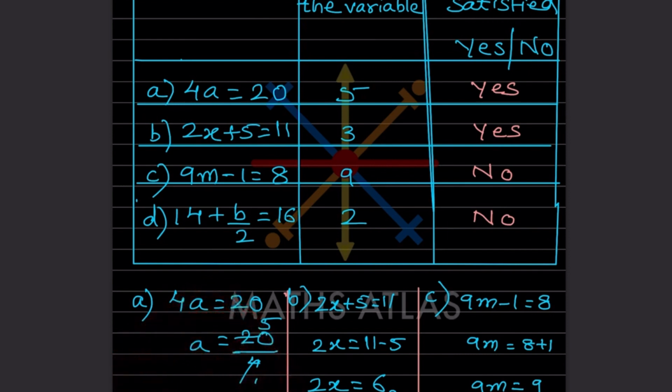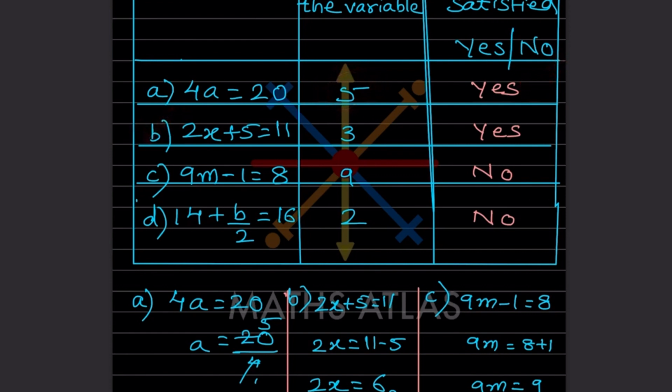Okay, so now what happened here? This is multiplication. So when it is going to the other side, because this is your left hand side and this is your right hand side, this multiplication is getting divided. So 4 is over here, right? So now what happens here? We'll simplify it. 4 1s are 4, 4 5s are 20. So what is the value? a is 5. Okay, so here already it is given 5. That means it satisfies the equation. So we have to write here Yes.